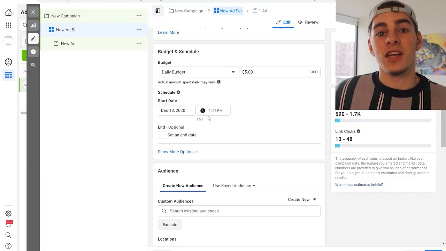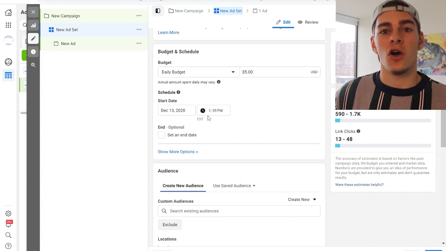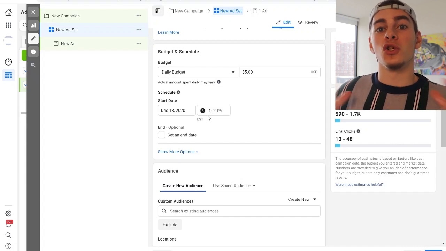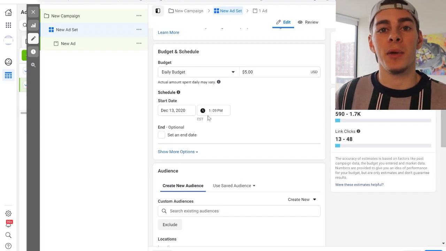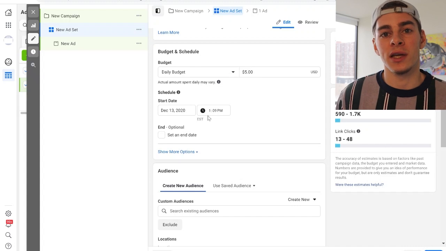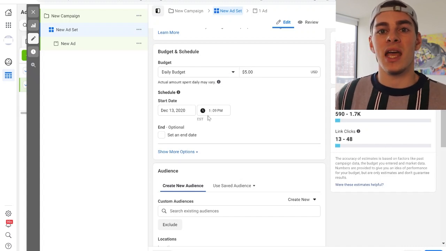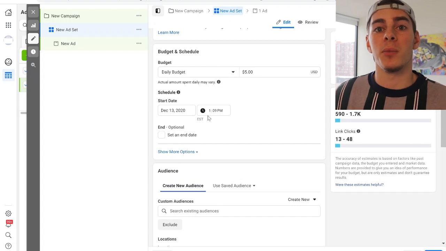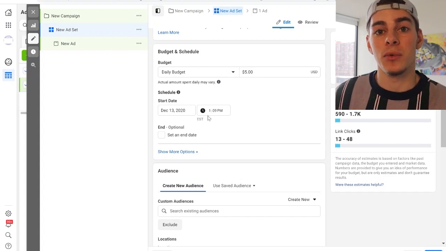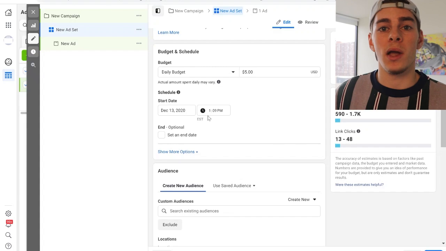that we just created. As far as the schedule date, I personally like targeting based off of what the majority of the market I'm targeting is doing, like when they wake up or right before they wake up. So if it's a US campaign, I actually like to set the start date for maybe around 6, 7, 8 a.m. because it doesn't make much sense for people to want to make purchasing decisions if they're asleep, right? Or right when they wake up.